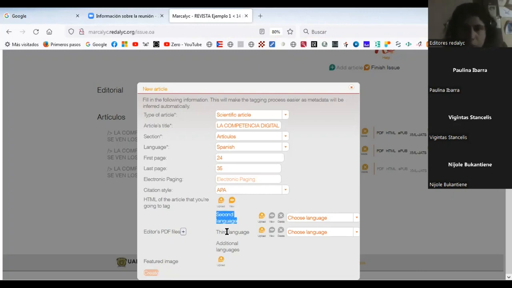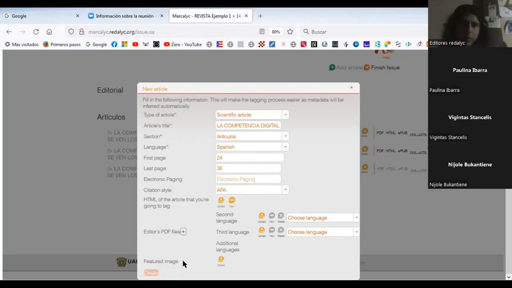In second language and third language, you can upload the PDF in another language of the article if you have it.